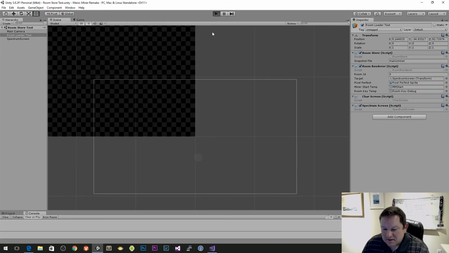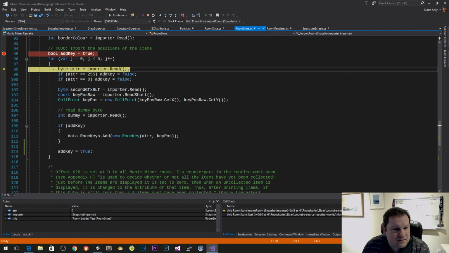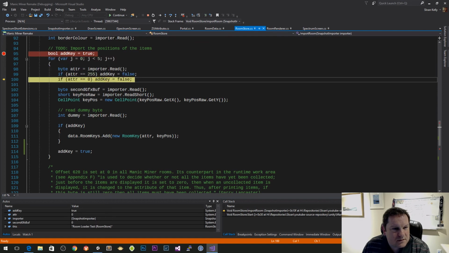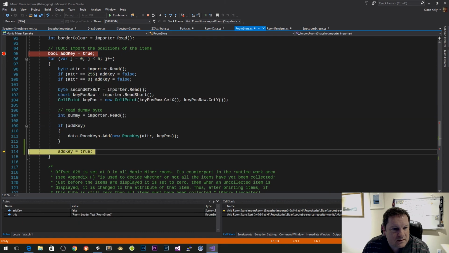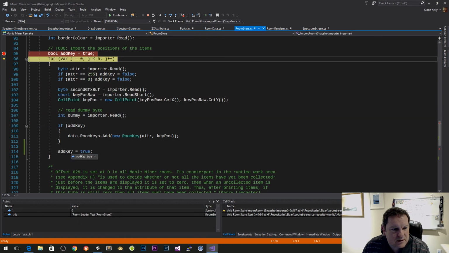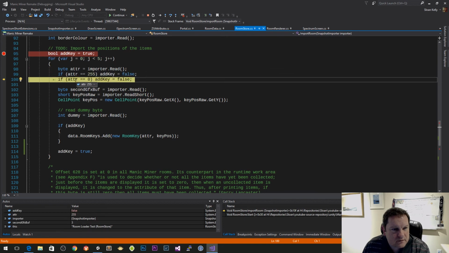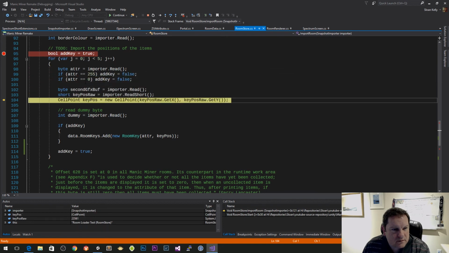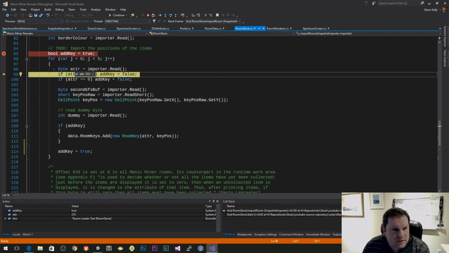All right, so let's run this. Attribute 0, so we don't add anything. So we do that, and then we say add keys equal to true, and then attribute is 255. So we don't add anything. Attribute is 255.